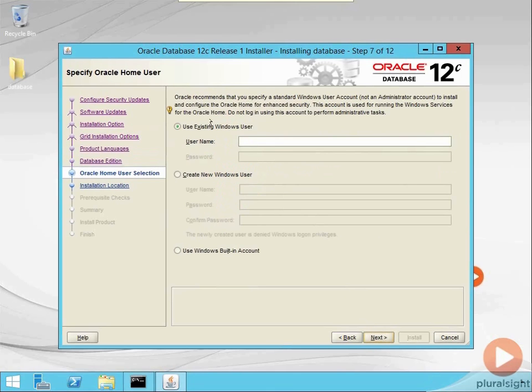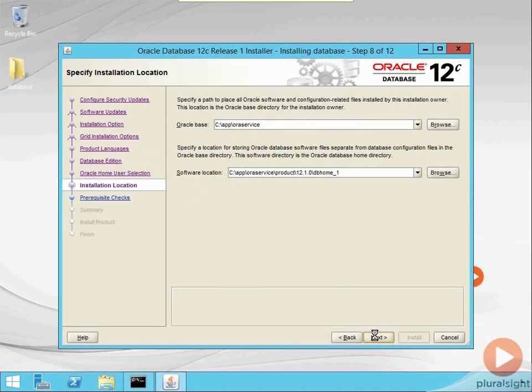Now it specifies, I'm not going to read this, but Oracle is saying that we should use a non-administrative user account to install and configure the Oracle Home, and the installer will ding you if you choose an administrative account. I'm going to specify OraWin/Ora Service, click Next, and we're now asked to specify the Oracle base. Now notice that it picks up the name of the user that you specify. I'm going to change that to CApp Oracle, and notice that as you make a change to the Oracle base, which represents the home location of all installed Oracle products on that server using OFM naming, it modifies the software location, which is a very important environment variable called Oracle Home.